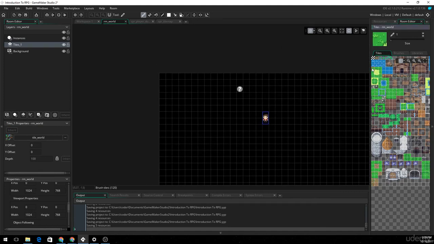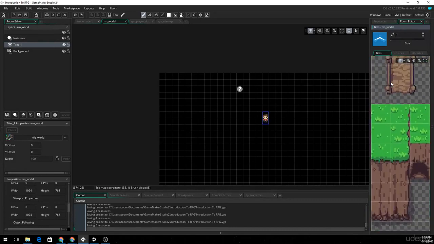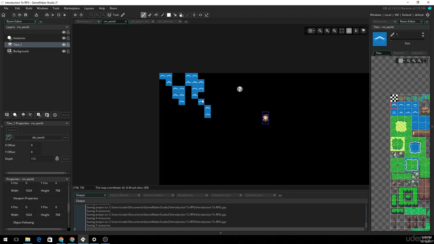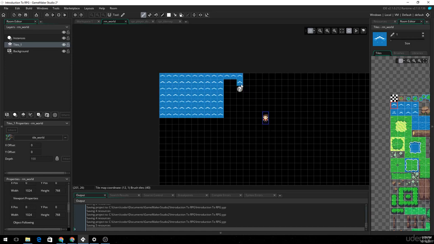So now let's actually go into the tile editor. By the way, you can scroll in and out by holding control and scrolling up and down. If you click on this and you click anywhere in the room, now this doesn't depend on the grid, but if you place these tiles in the room, you can see here it looks like it's going to appear.